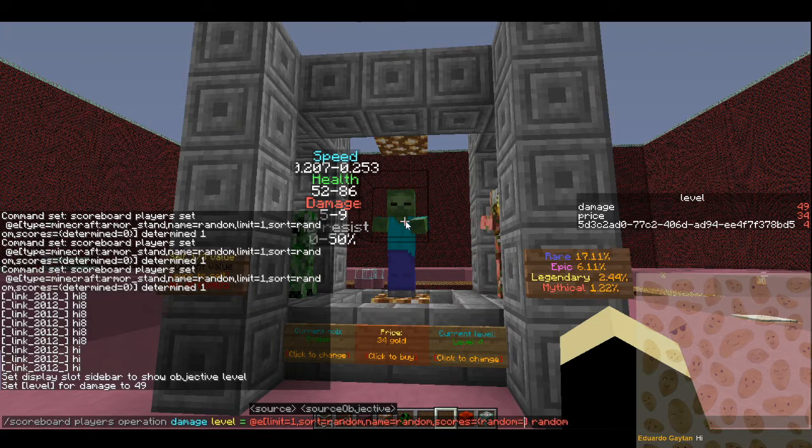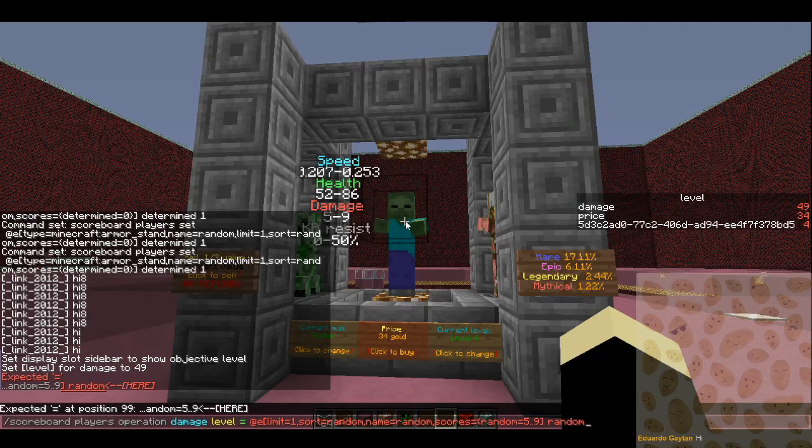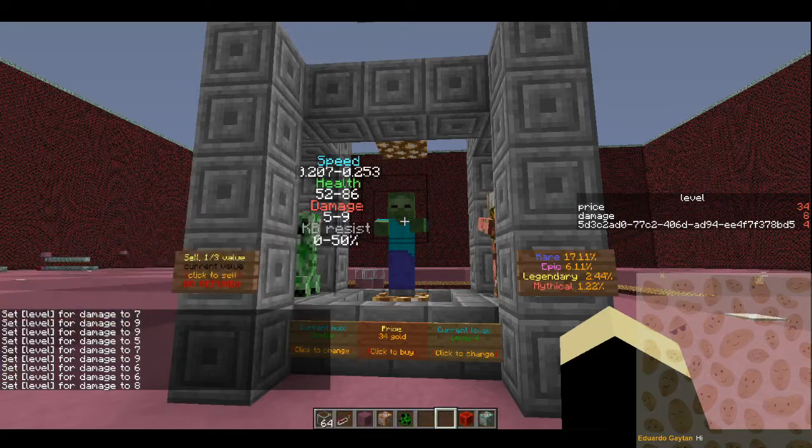Random equals 5 to 9. That's strange. Scores equal random equals 5 to 9. There we go. Random. There we go. 7, 9, 9, 5, 7, 9, 6.